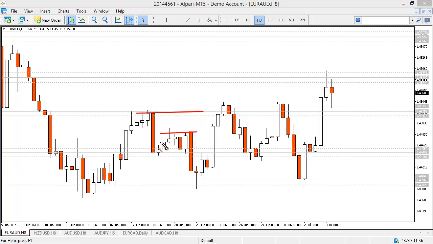In this case, I got a good entry, which was around about here. Actually, I think it was a bit lower, about here, but it doesn't matter. Point is, I got in when buyers were strongest, and they were able to provide me with, I think, the 30 pips I wanted for this trade, because they were quite strong. Had I got in up here when buyers weren't as strong, there's no way the buyers would be able to provide me with 30 pips. 30 pips would have been all the way up here. I wouldn't have got those 30 pips and I would have lost out. That is a bit of a long answer to your question, but hopefully that answers it.